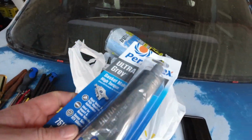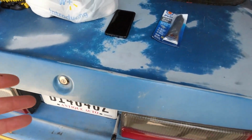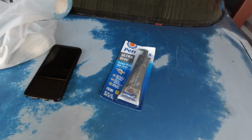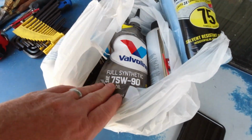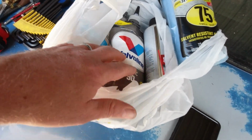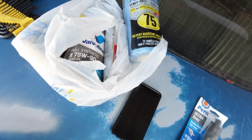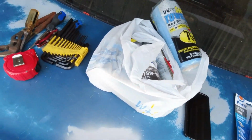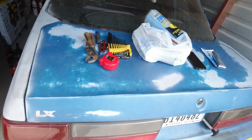Got some Ultra Gray here. That's what I used the first time, so I don't know why I didn't clean it good enough or what, but I'm gonna reuse that again. Got some Valvoline gear oil, 75W-90. Got 2 of those I'm gonna put in it. Some rags and parts cleaner. We'll get that taken care of today.